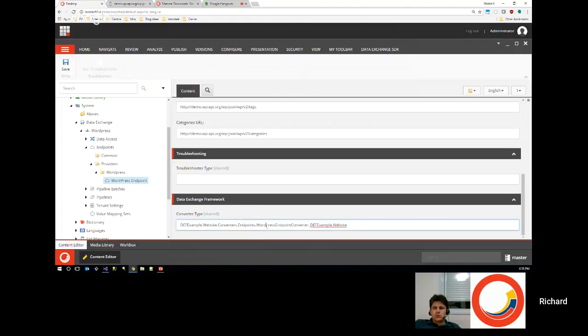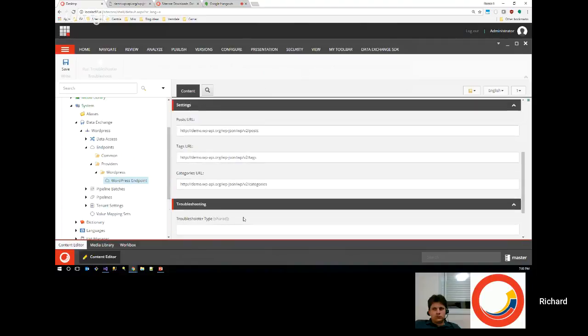In here, you will need to specify which is going to be your converter. A converter basically allows you to convert a Sitecore item model to something that Data Exchange Framework can actually understand. I will explain this in a bit more detail when I get to the code.